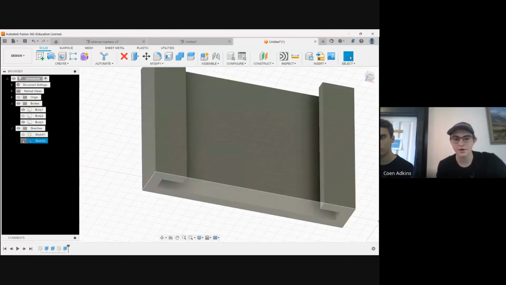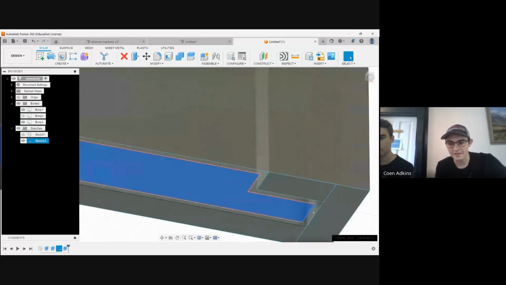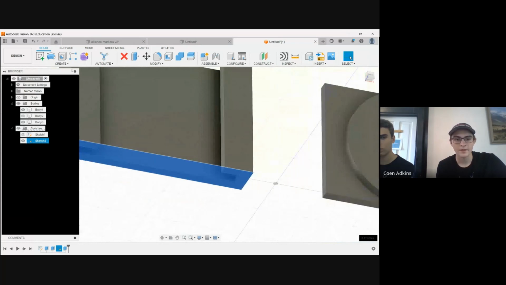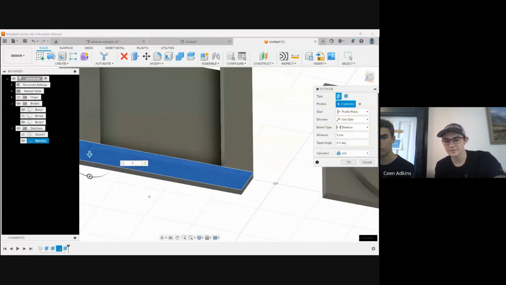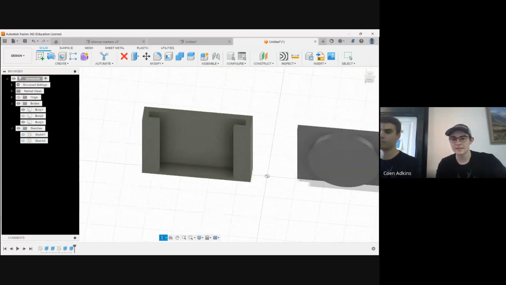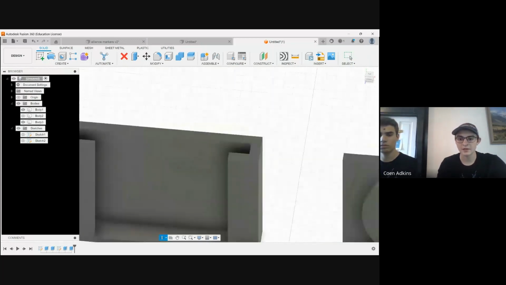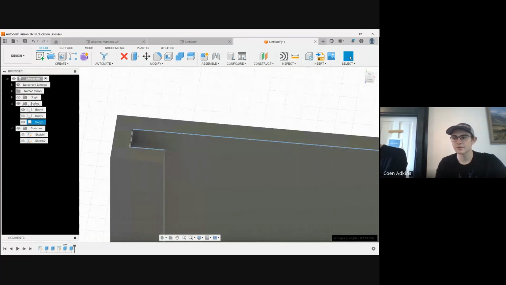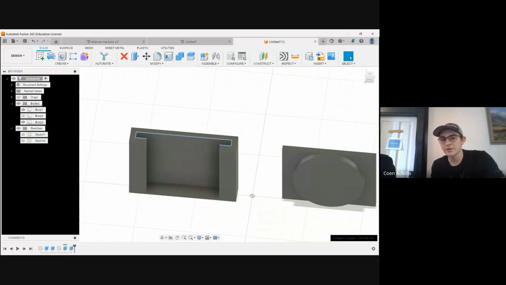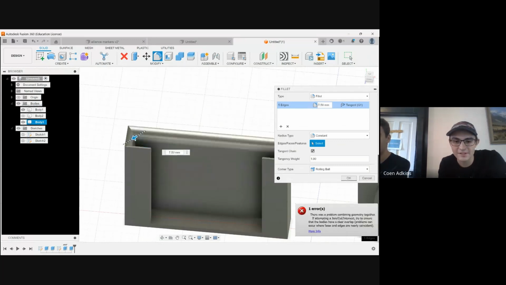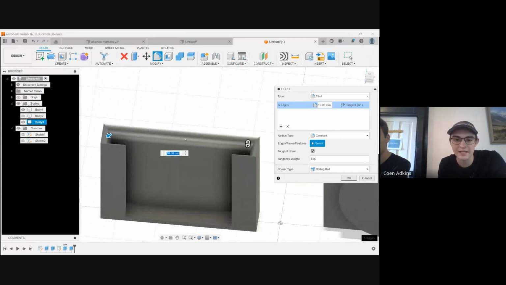Once you have that, you're going to want to reopen your sketch and highlight the rest of the faces underneath it, and then extrude that down by 3 millimeters. This should give you your basic casing, but there are a few other key parts that will make it a lot cleaner in the final, when you want to print it and use it. So now you're going to want to use the fillet tool. This tool will allow you to fillet the edges down, which allows the part to slide into the holder easier. Do this by 10 millimeters.